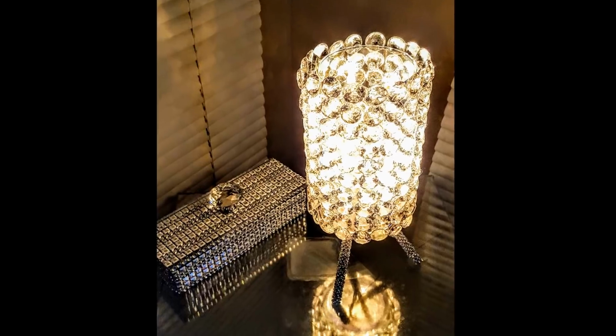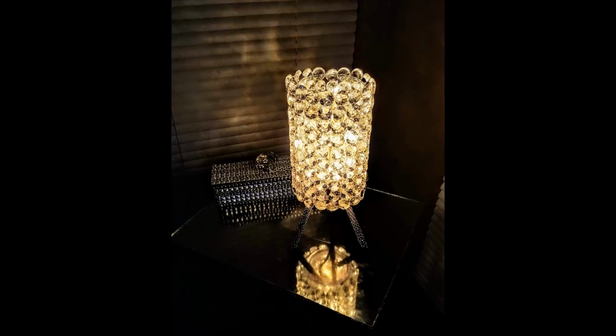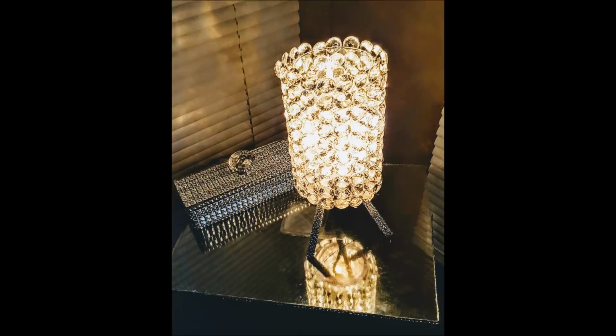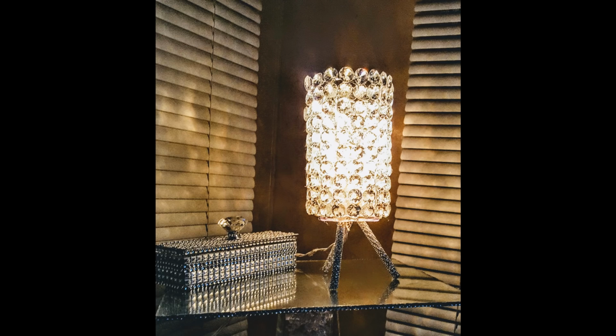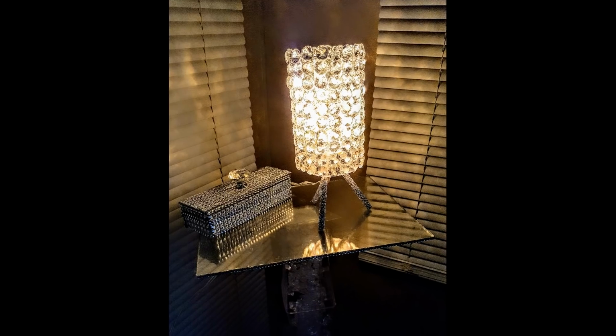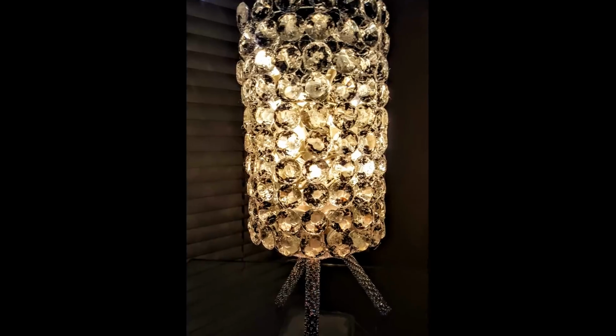I have another Dollar Tree DIY home decor project for you. This is another table lamp, or you could just make the lampshade part if you wanted. I was inspired by your response on the last lamp I made and a couple of pictures I found on Wayfair. I decided to make a combination of two designs I really like.